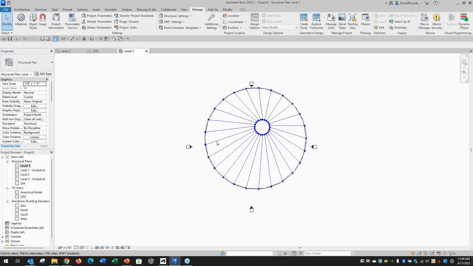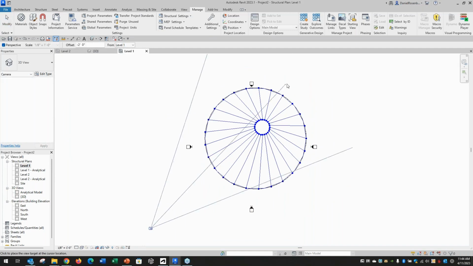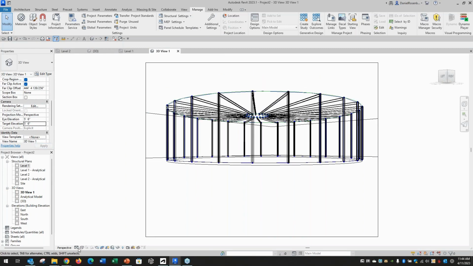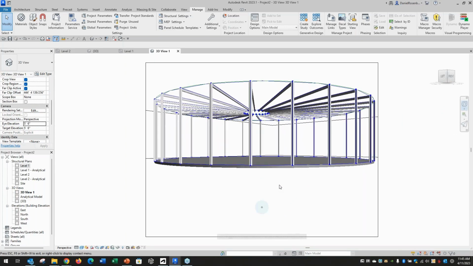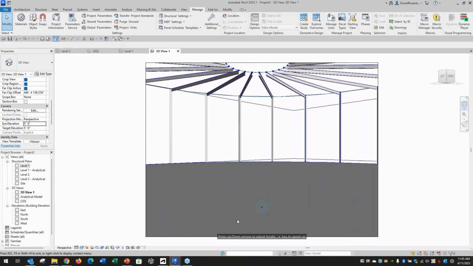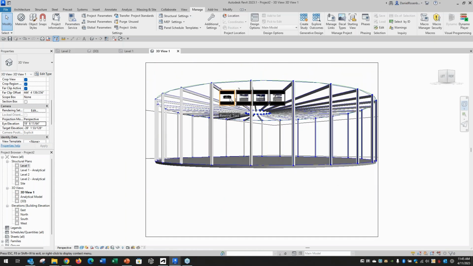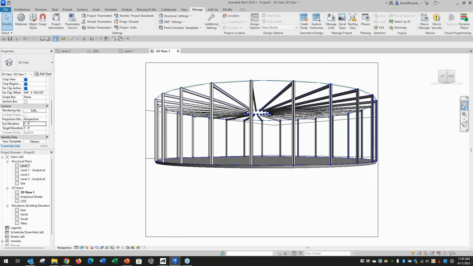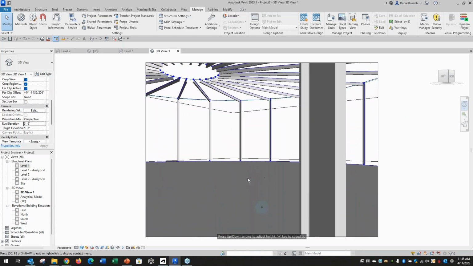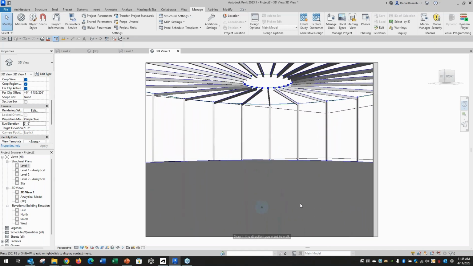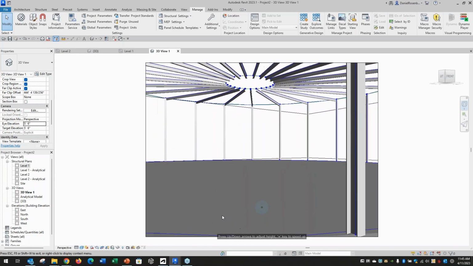This is really fun. Let's do a camera view here. I don't know if you could do this. You can adjust the eye and target heights here. Let's go back to a fine level of detail and a shaded view here and just kind of walk through a little bit. If we really wanted to get crazy, we could add in some beams on the inner and outer circle, but I think just in the interest of time, we might do one other thing. But you could definitely do that too. And again, it'll all be updated by those two model lines. Any adjustment to those model lines will update your entire rig here.